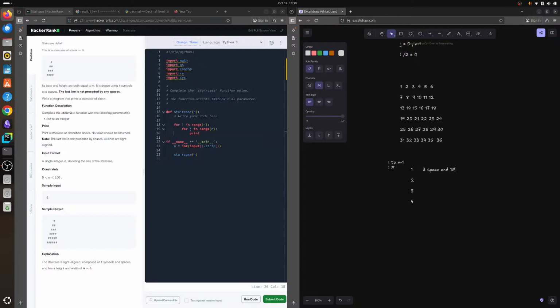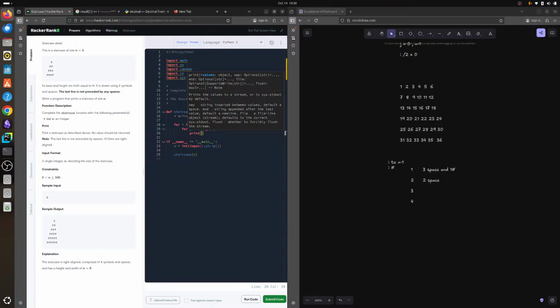Then because i equals 2, 2 spaces and 2 hash, means we are printing n minus 1 spaces, right? How can we print n minus 1 spaces?